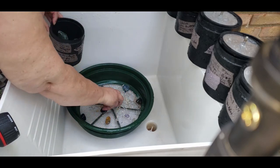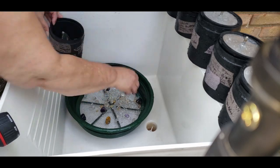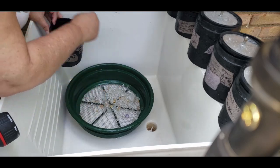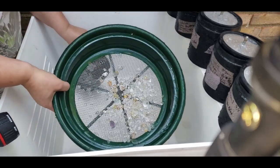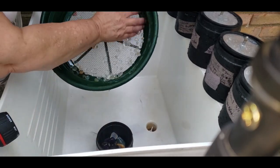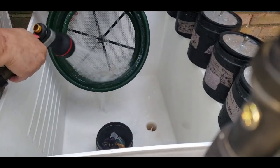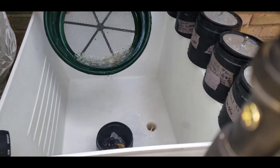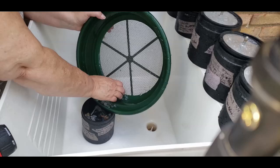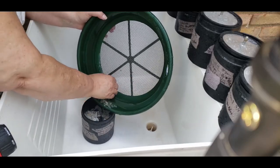And then the, what looks like little glass beads is really topaz. And we're just using this topaz in place of ceramic media. Okay. We'll do our inspections inside in just a moment.